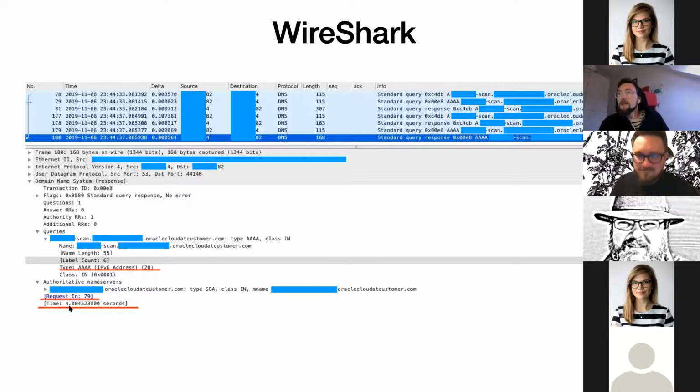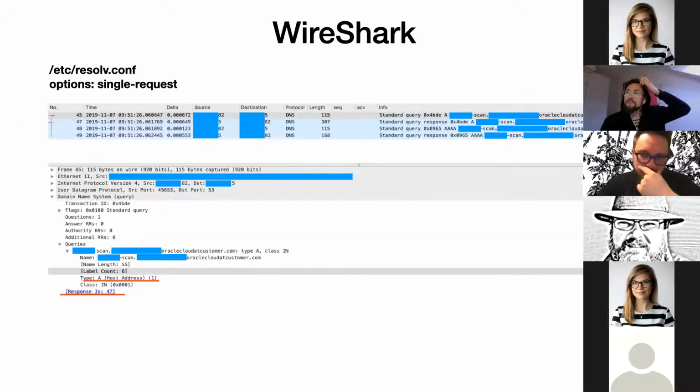Cool. Okay, just let me finish, and we are approaching the end of that story. So there is an explanation for such behavior in how DNS is implemented in the library which is used in Linux. Basically, we are talking here about glibc, the library which is responsible for the DNS resolver in Linux.